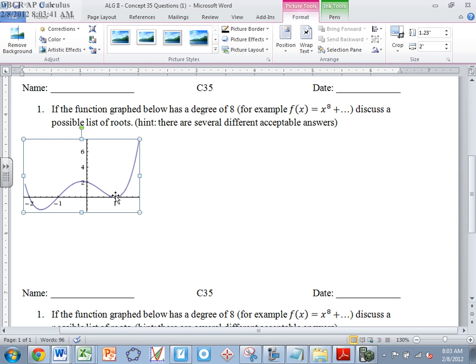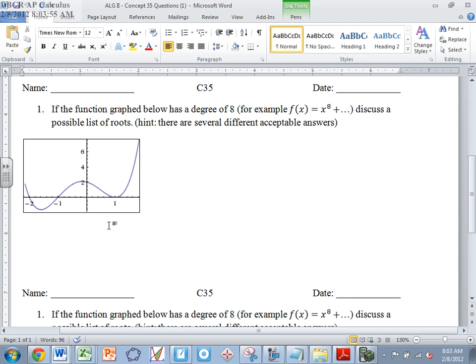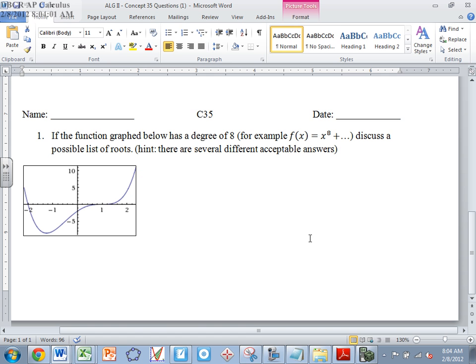Again, this has to be at least a double. Can't be anything else. It can be 4, it can't be anything less. So you've got 1, 2, 3, 4. There's 8 total. So the other 4 could be imaginary. 2 could be imaginary, 2 could be these ones again, the number 1. Or all 4 could be the number 1 again. Same idea. The last one is the one where you have the inflection point. What does that mean again? What is it? Triple root. Okay. So if that's not a triple root, what else could it be?